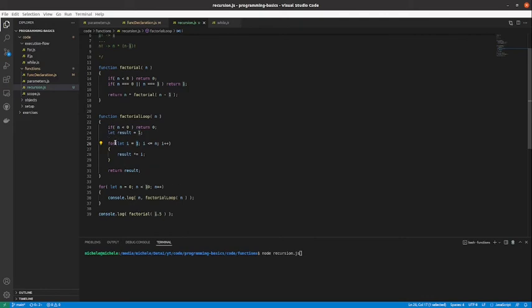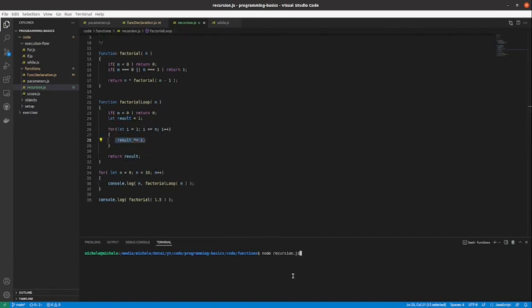And if we do some steps, at the first step we'll do 1 by 1, then we'll do 1 by 2, then we'll do 2 by 3, then 3 by 4, and so on. So this is actually the factorial, and once it reaches the n, and when i is actually greater than n, it exits the loop and just returns whatever is inside the result after all this multiplication.